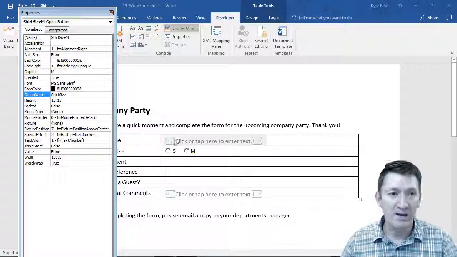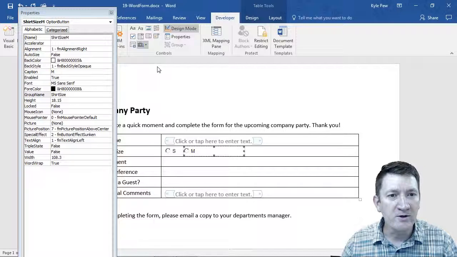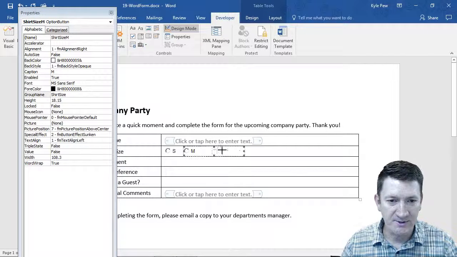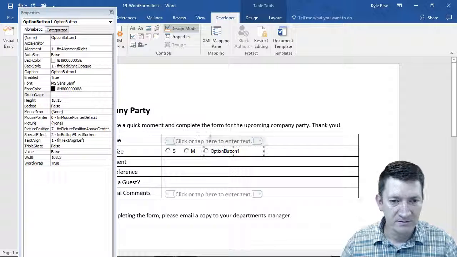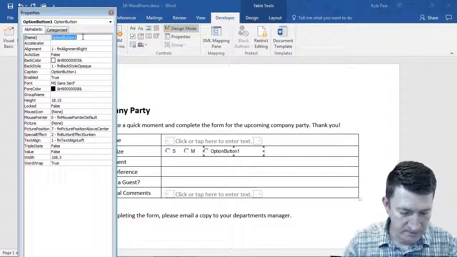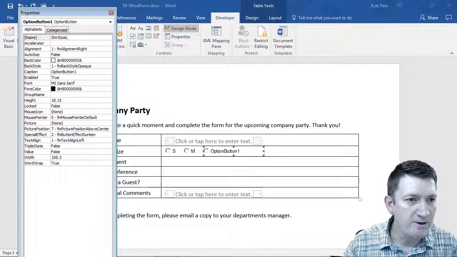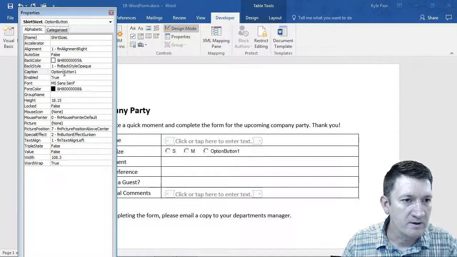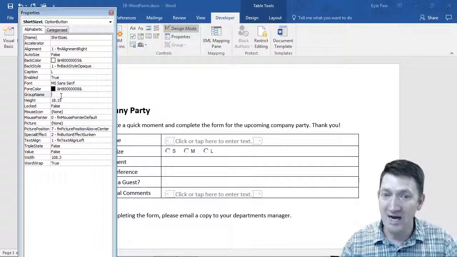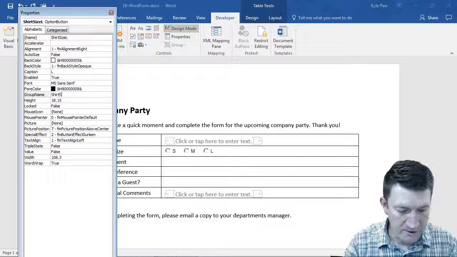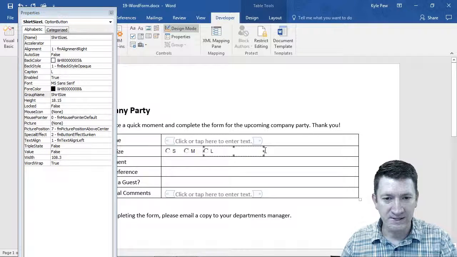All right, and I can keep going here. Let's do one more. I'm going to encourage you to fill out whatever you like inside there. Oops, let's make sure we resize that. Get my mouse out of there. So once again, shirt size is going to be large. The caption, L. And the group, once again, so you tie them all together, we'll call it shirt size. All right, and I can resize that one as well.